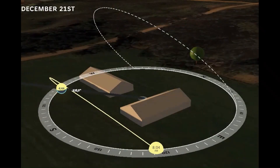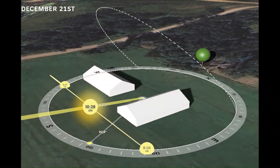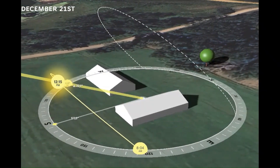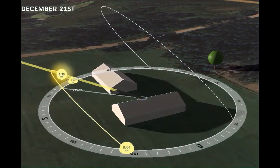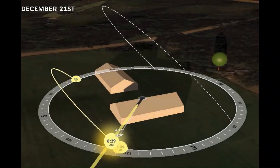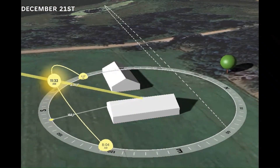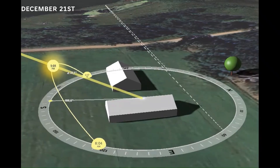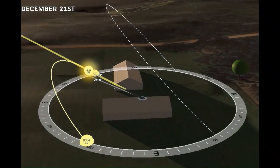As we move towards winter, things look very different. The sun rises far to the southeast, cuts low and fast across the sky, and sets early in the southwest. Most of that light hits the south-facing surfaces, while the north side of the tunnel stays in the shade, only getting scattered light from the ground or the clouds.